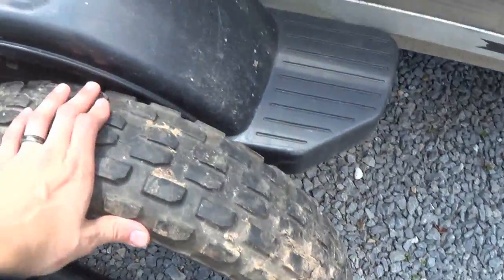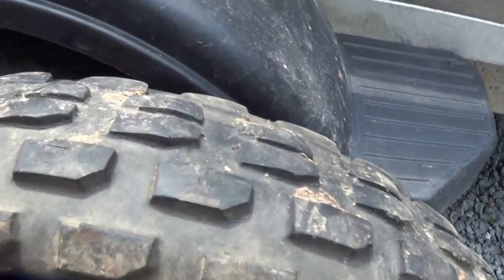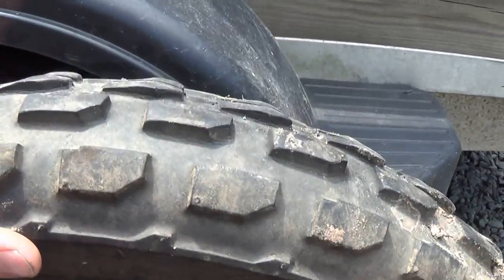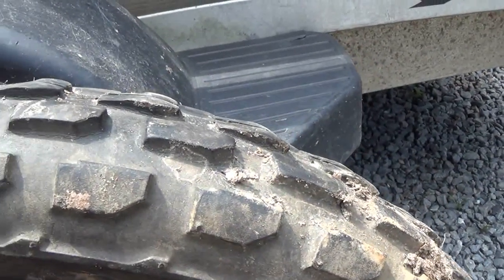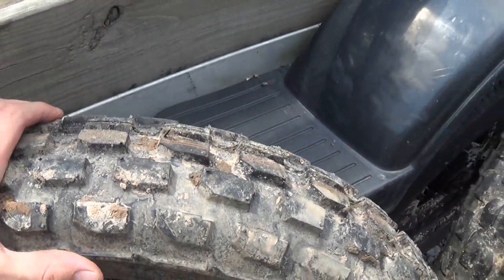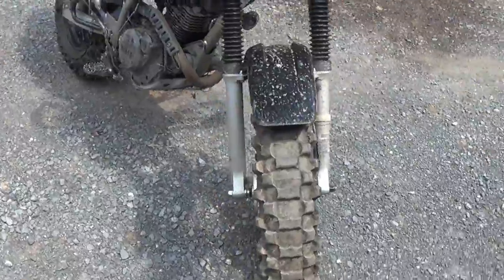I just wanted to show you tires from my TW. Now look at this one. The knobs are just absolutely trash. So I replaced this one with this one, the brand new tire they had on it. But you know what? It still absolutely sucked off-road. So I have a solution.